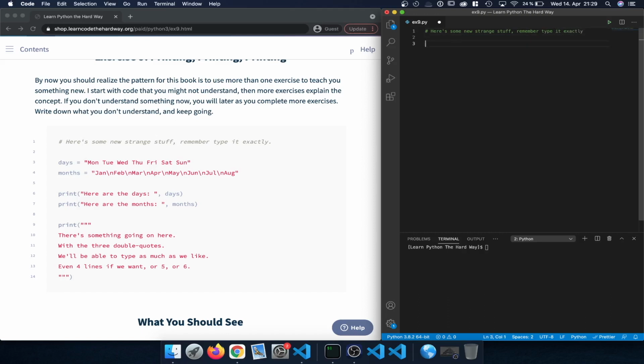And after that, we can start out by defining, first of all, a variable called days, which includes the different days of the week, all separated by a space. And then after that, we can type out a variable that holds the different months. And so after each month, we have a \n, which is basically a new line that is introduced. And once we execute that, each of those entries, for example, January and February, will be printed out in a separate row.